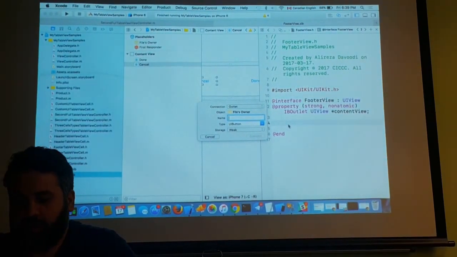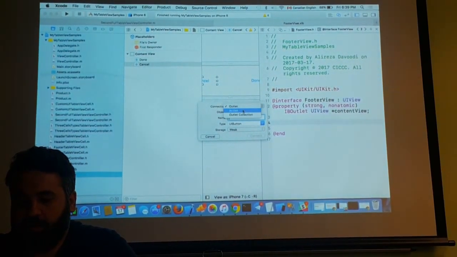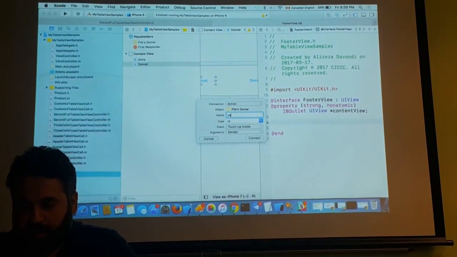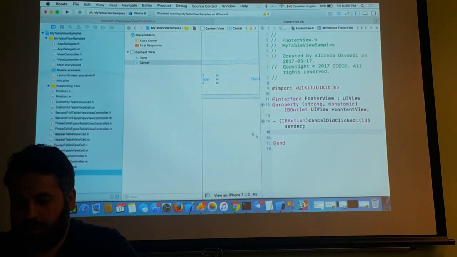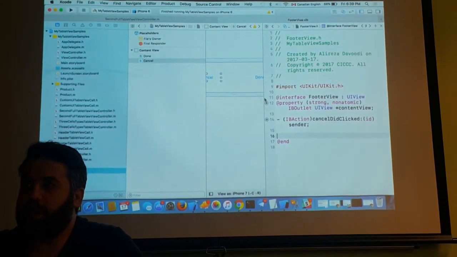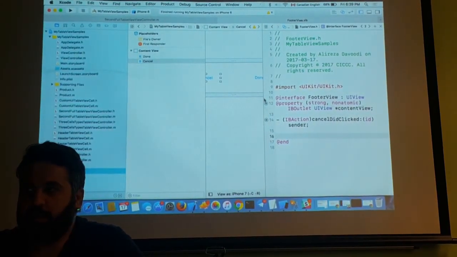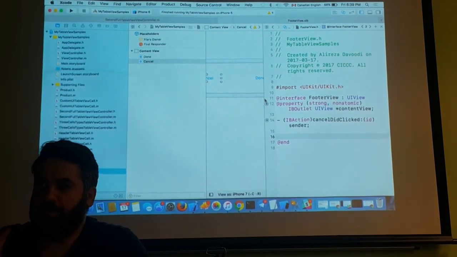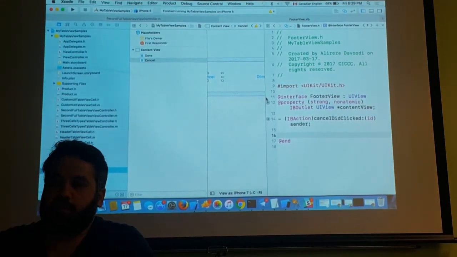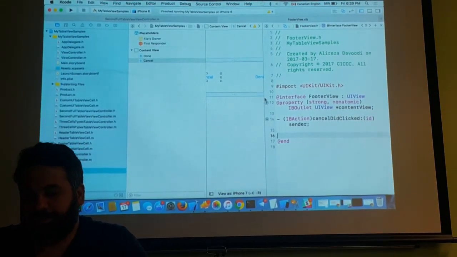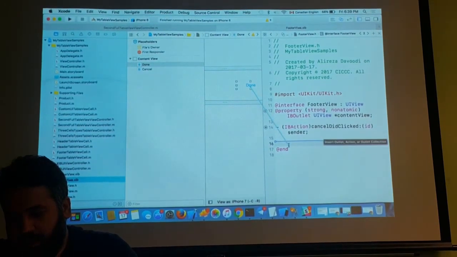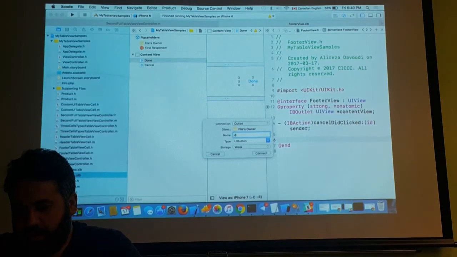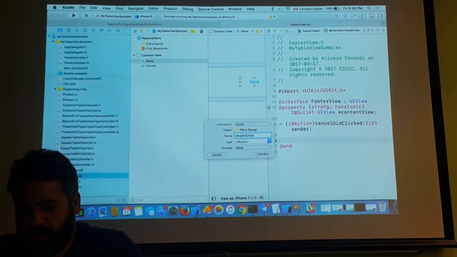Otherwise, if you would like to just see the same thing, maybe you just need an action for here: cancel, delete, click. Basically, you always do an outlet because you want to play with that. If everything is exactly the same as the storyboard, then you don't need an outlet. An outlet is so that you can basically do something with that. Done, click.